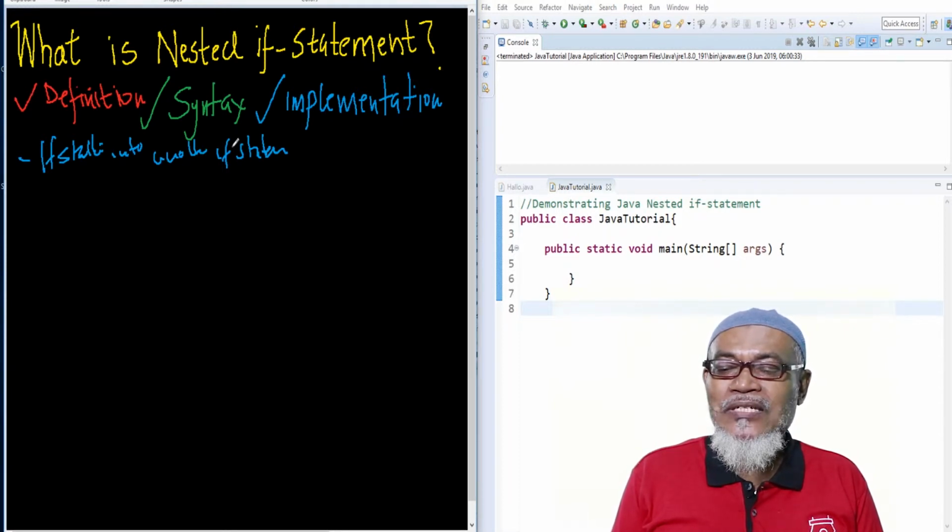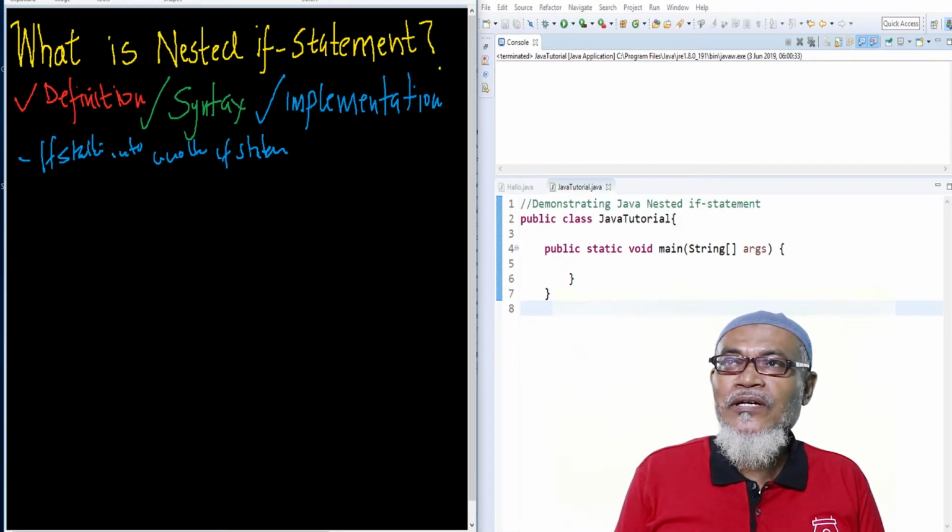If it is false, what happens? It is going to execute the next if statement, where it looks at its condition, and if it is true, it is going to execute the next statement. Otherwise, it will exit the program.